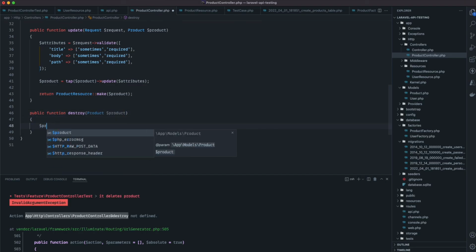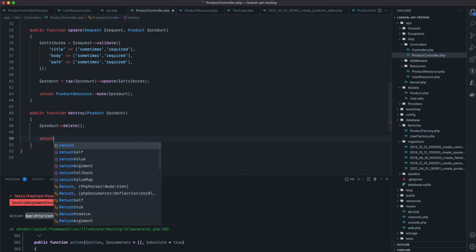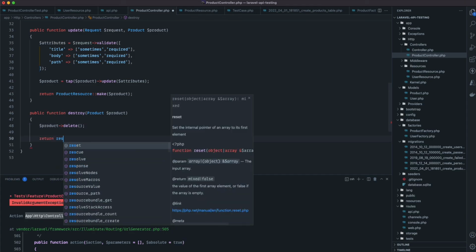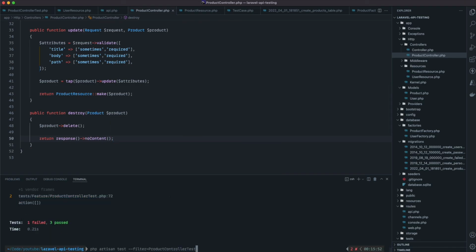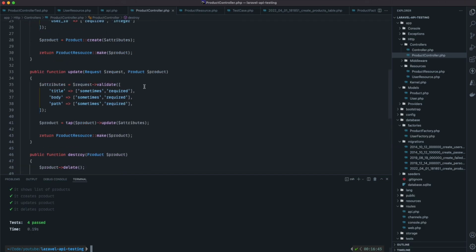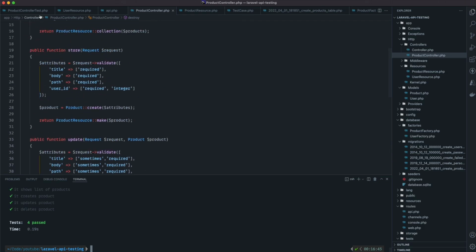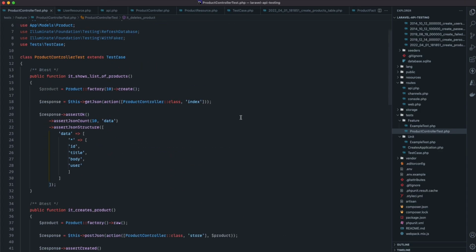So here $product->delete() and return response noContent. Okay, now we will run the test. So everything is passed. So until now we have written 4 test cases.